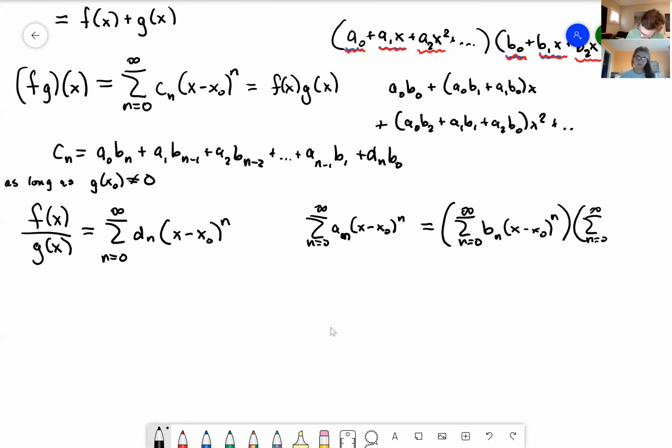where we're using p as the coefficient. So then we use that multiplication to work out relationships between all of the different coefficients, and then we can solve for them one after another. It's a little bit of work, and I won't go through it right now. In the multiplication, the radius of convergence stayed the same. In this one, the radius of convergence may decrease. So if g of x is equal to 0 somewhere away from the center, then we can only go up to that point.